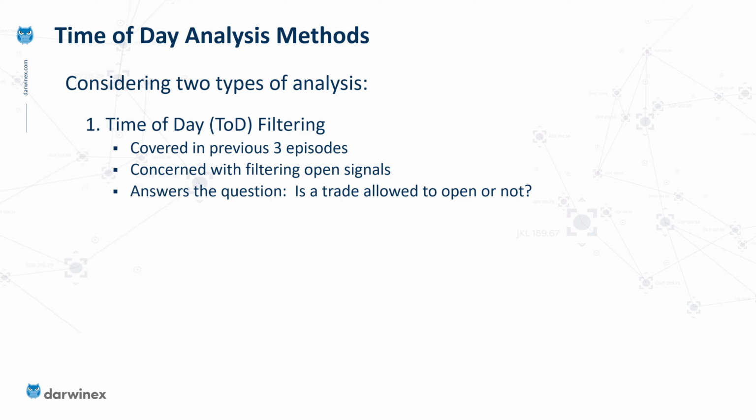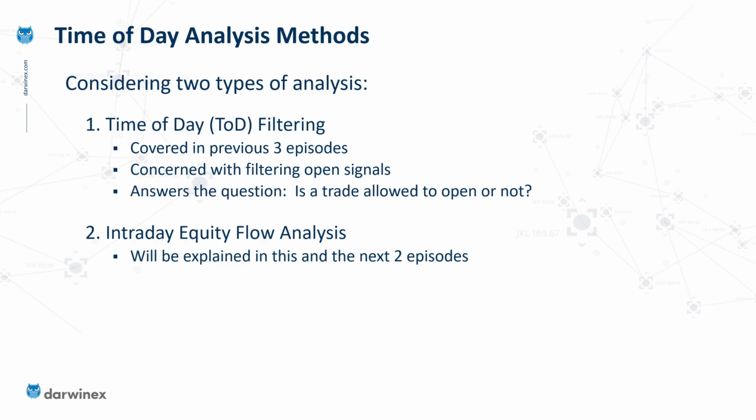But now I move on to the second category of analysis, which is intraday equity flow. So I'll start to explain the theory of this in today's episode, and then in the next 2, I'll actually take you through the implementation for the stochastic RSI and the RSI strategies that we've been looking at, and we'll see if we can get an improvement in each of those strategies.